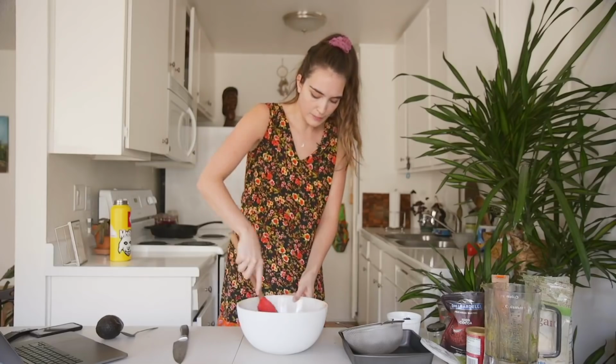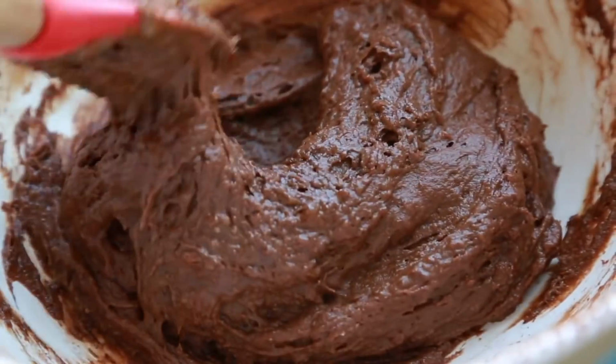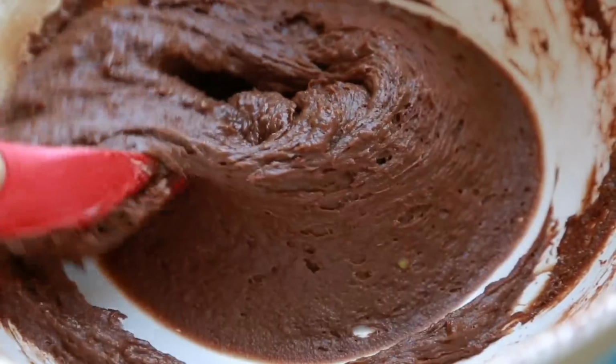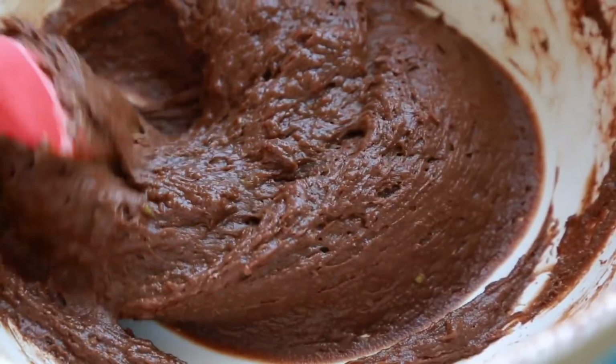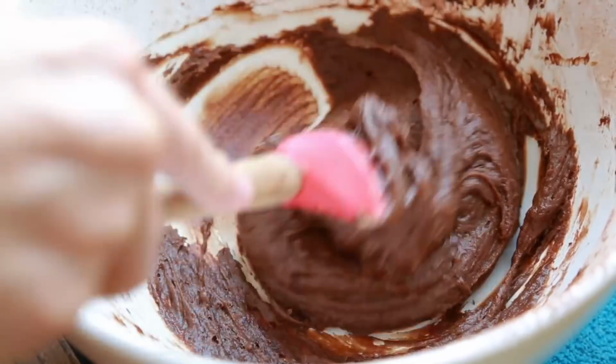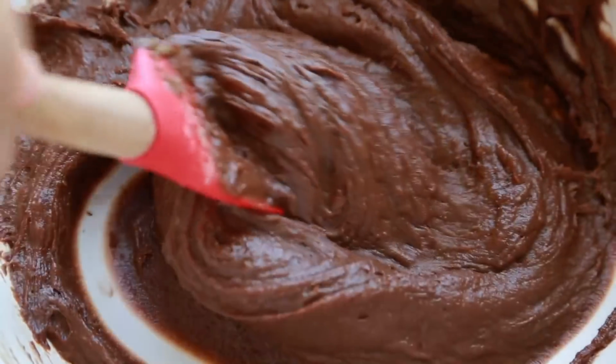Ooh, that's starting to look like brownie batter. So we want to mix this up until there are no more dry spots. Tell me that doesn't look so good.